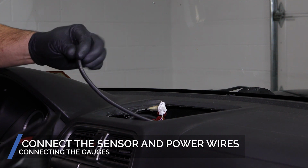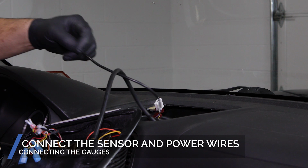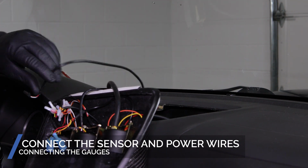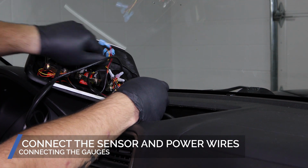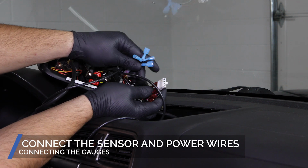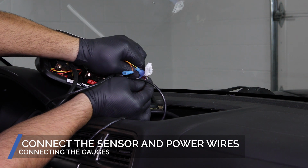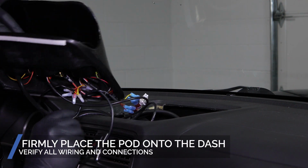Connect the sensor harness wires to the back of each gauge. Connect the power harness wires. Firmly place the pod onto the dash.